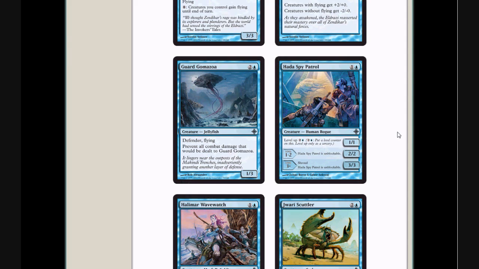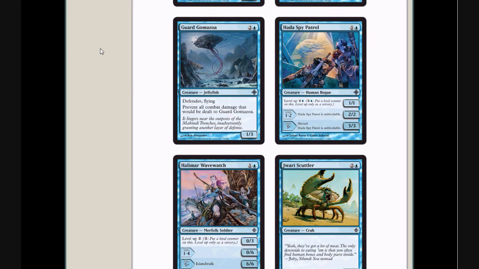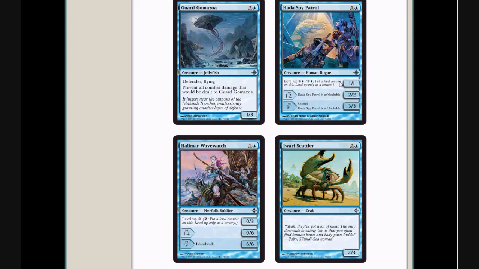Let's see, Guard Gomazoa is pretty insane. So if you're playing a defensive deck, pick that guy up pretty highly. Hada Spy Patrol starts out as only a 1/1, right, for 2. And then you've got to pay 3 to make it a 2/2 unblockable, so that's a lot of mana. I don't think it's that great. So yeah, I wouldn't pick it very highly, and I think a lot of the times I would try not to play it. Just depends.